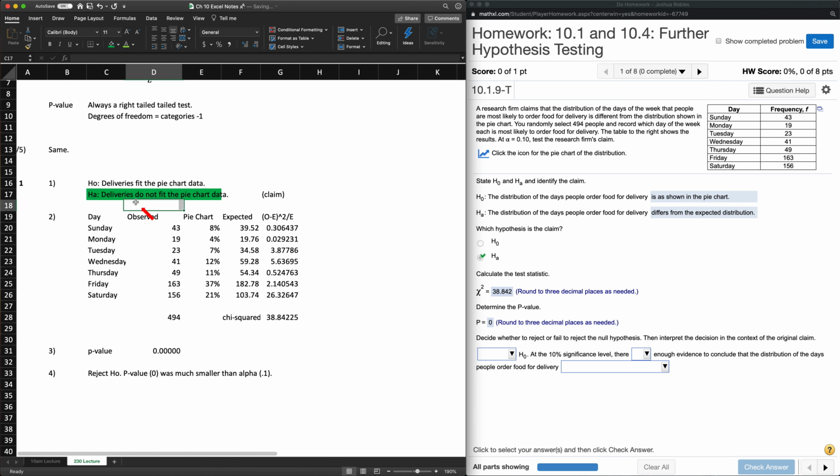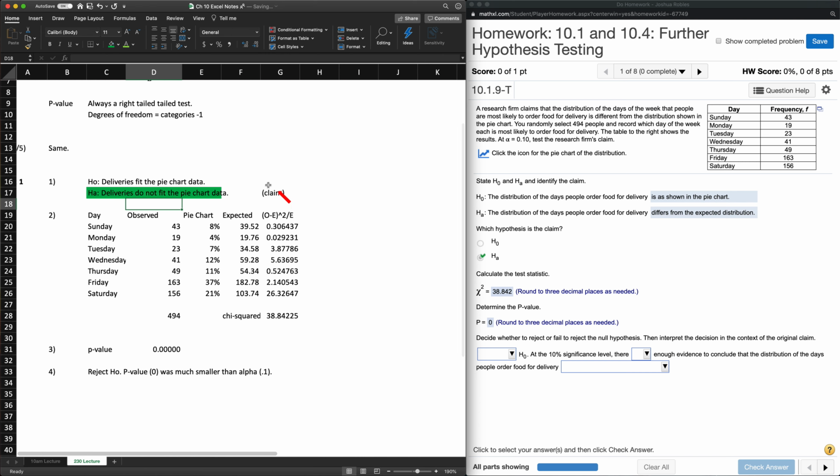Can I just highlight this here? So we are essentially crossing off the null hypothesis and saying the alternative hypothesis is the correct situation here. And the person was claiming the alternative. So they were right, so we are going to support them. So there is enough evidence to support the claim. Since we reject, there is enough evidence to say something, and then since the claim is the alternative, there is enough evidence to support that claim.